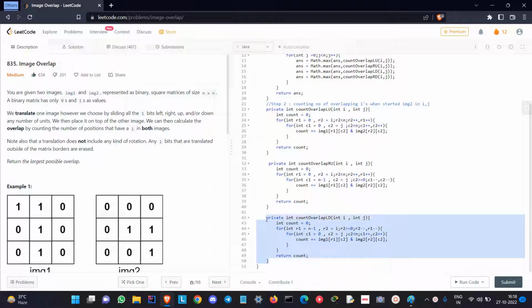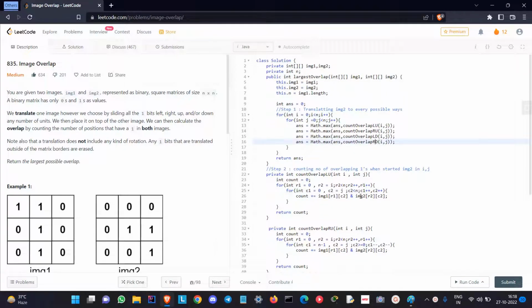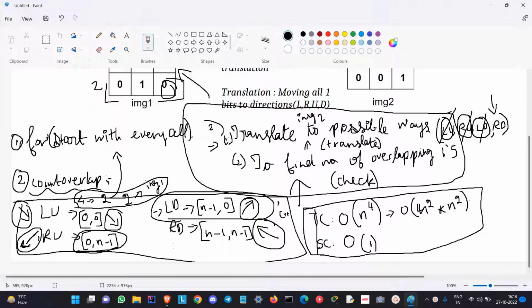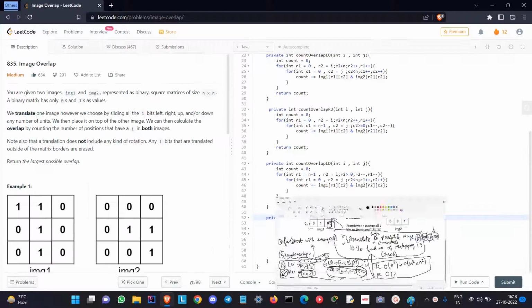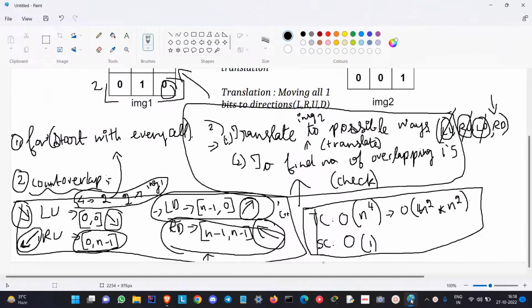Next we are taking the final direction. We are writing the function for the final direction, which will be RD, that is the right down direction. For right down, let's see the PPT. Image 1 will start from index n minus 1 and n minus 1, so the row is n minus 1 and the column is n minus 1, and the direction will be up left.